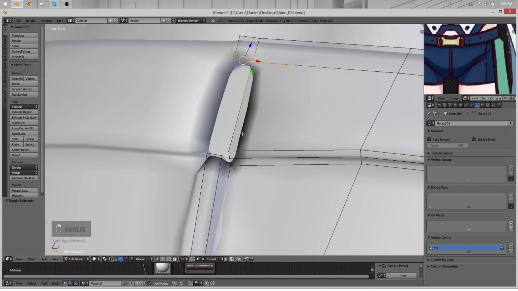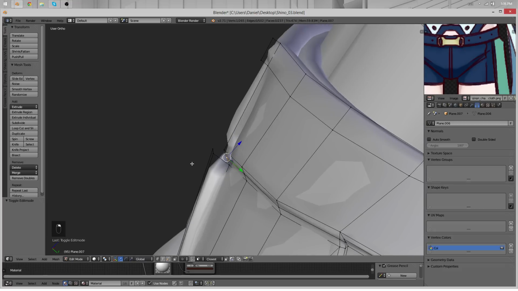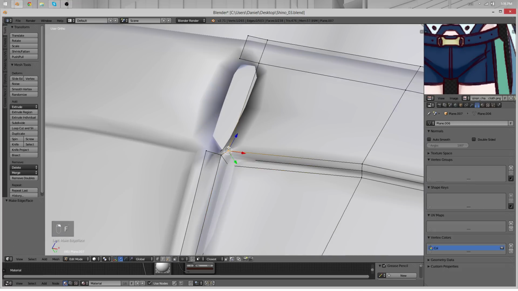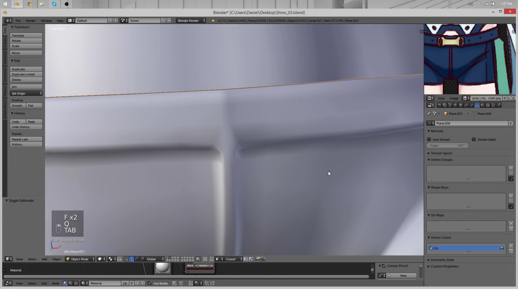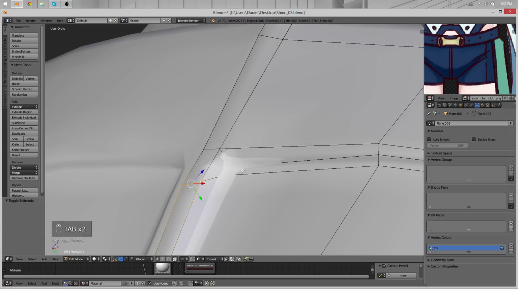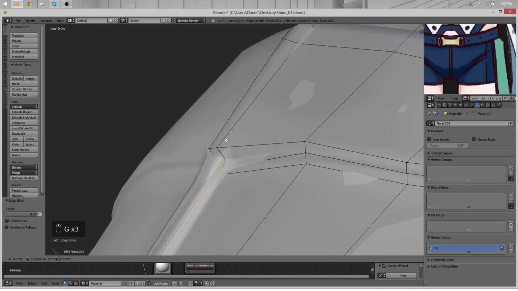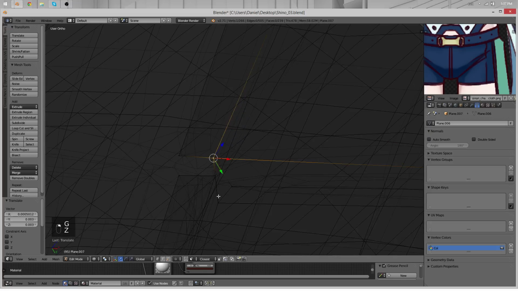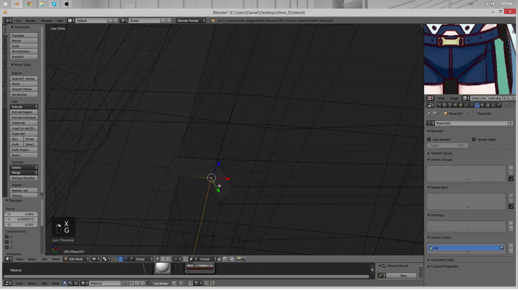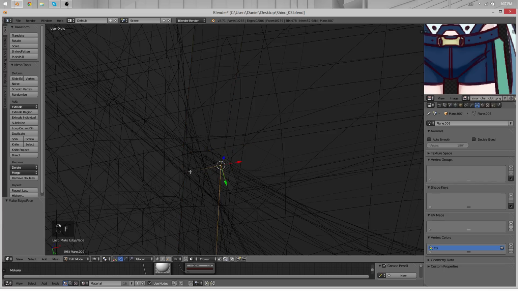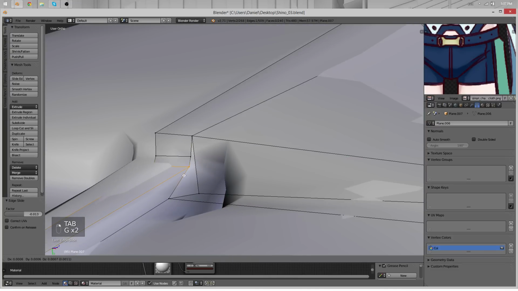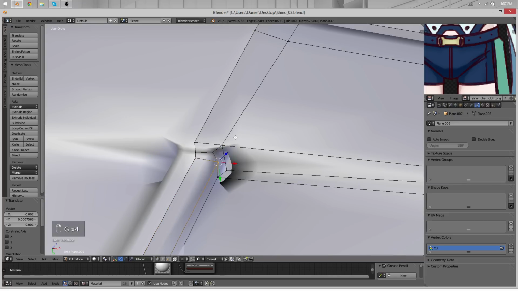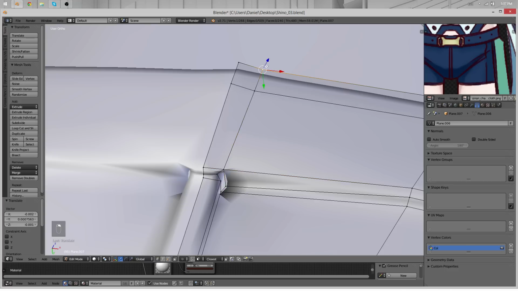Now, this is actually the same situation, but for some reason it looks a lot simpler over here. I mean, that's really it. So what did I do on the other side? Oh, I see. On the other side I wanted to have this kind of step in there. Alright, let's see if we can do that here, because that was kind of important after all. So we make a step here and add one more loop to really sharpen it. And then to close the area we will need to, yeah, probably again just join these together.